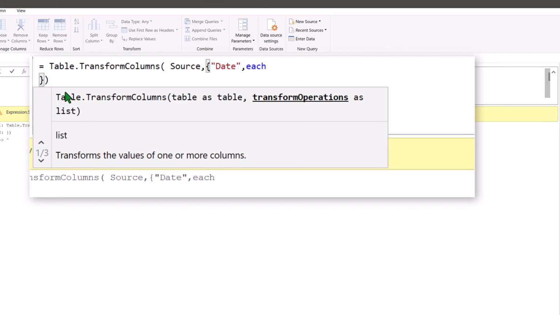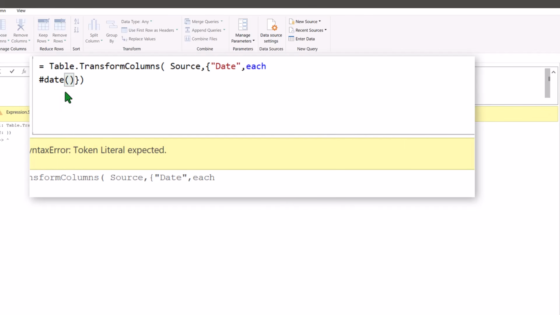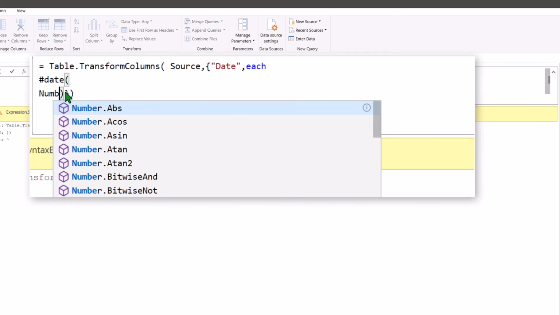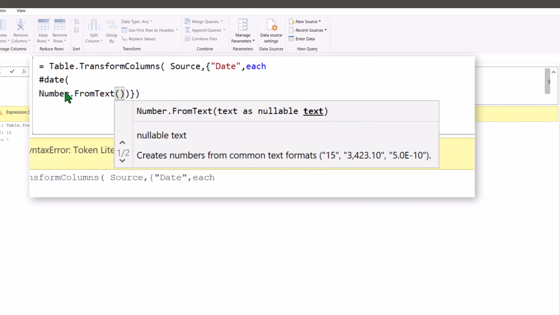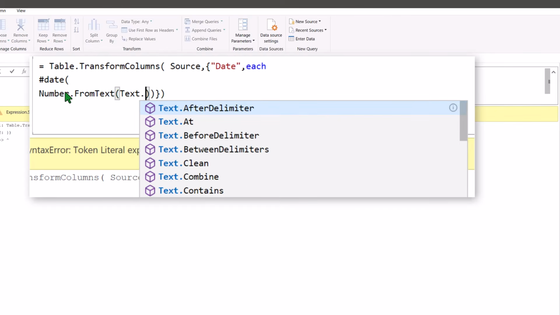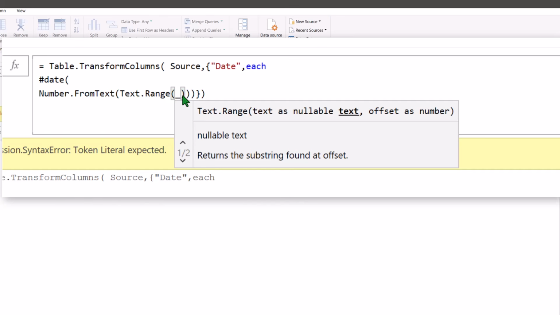Okay, so we want to have a date value. So that is accomplished with #date, open and close parentheses. And now we need to tell it how to find the year, the month, and the day. Because our values are in a text format, we need to say, here's text, transform it into a number. So we can say Number.From Text, open and close parentheses. And now inside here, we are going to say where the text is. And for that, we use Text.Range. Text is in each one of the records that we can represent with underscore.